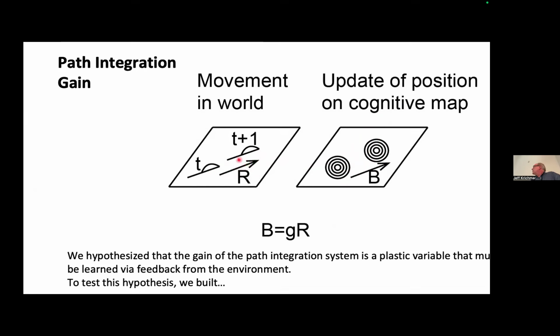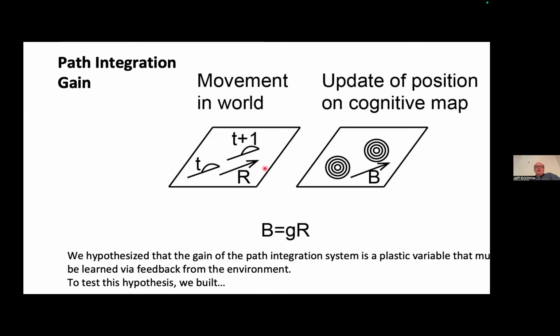The question we are addressing is how does the brain know how much to move the bump in the cognitive map relative to the animal's movement in the world? And we call this the gain factor of the path integration system, the G, and by definition, G has to equal 1. If the rat moves a certain displacement in the world and G is 0.5, well, this bump of activity is only going to move half the distance. And as the animal moves around, clearly the representation in the brain of where the animal is going to be dissociated, decoupled from where the animal really is in the world.